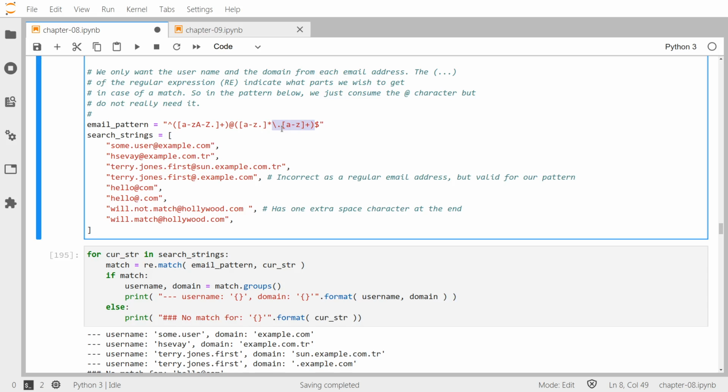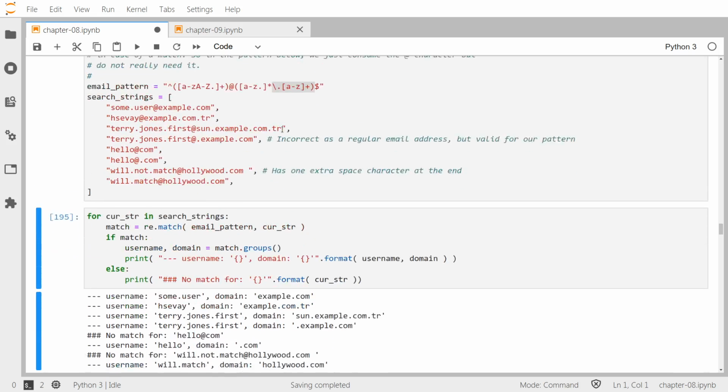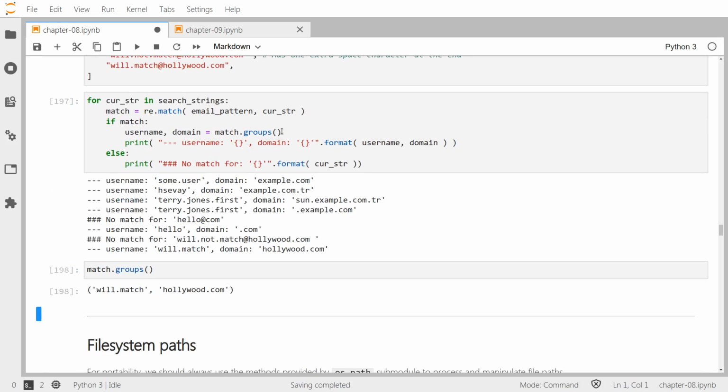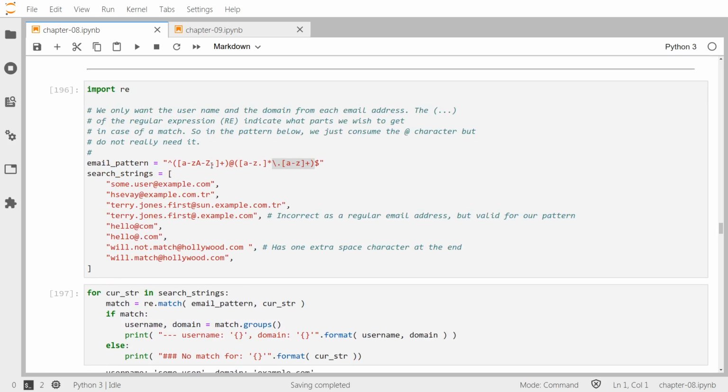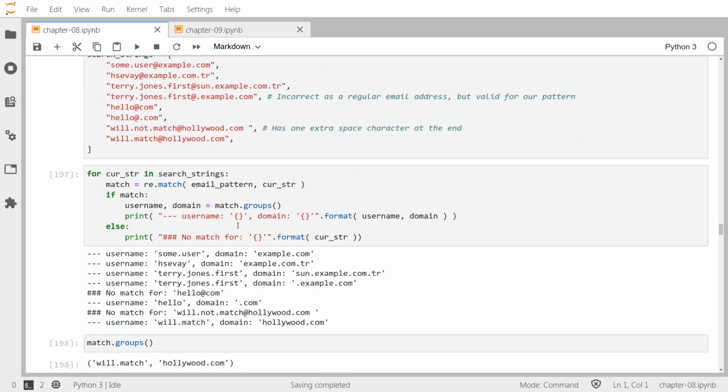But of course, as I said, this is not perfect. It's just to demonstrate the idea. So then we can see the groups will match in Hollywood.com. That would be the last thing anyway. We could put in 0 through 9 here and then use digits as part of our names as well. No big deal.